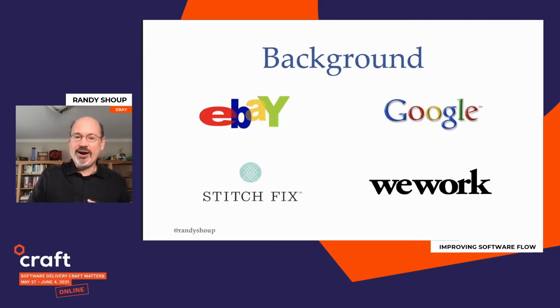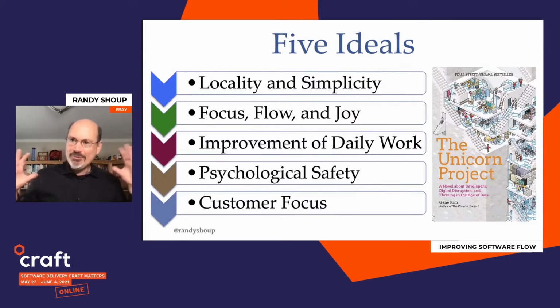A little bit of my background. So I'm currently VP of Engineering and Chief Architect at eBay. I've also spent time as an engineering leader at Google, at Stitch Fix, and at WeWork. And so a bunch of the lessons that we're going to talk about today are from all of those different places. So I want to frame the talk by talking about the 5 ideals.